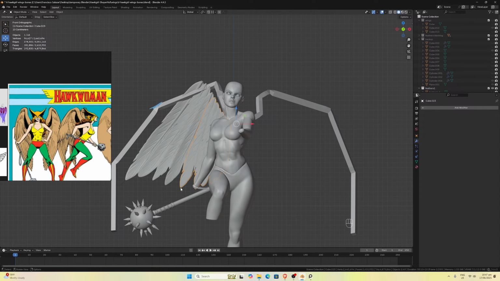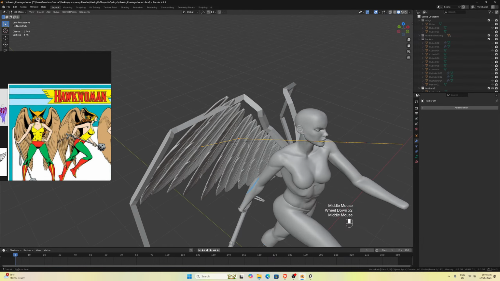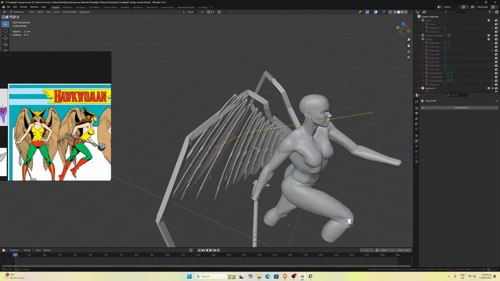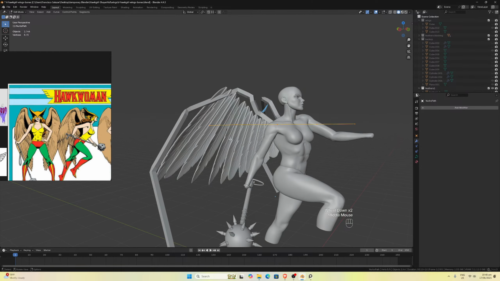Here. Yes, we are. This is the limit here of this feather, so we are good. Something like this. I think that I can leave it like that.